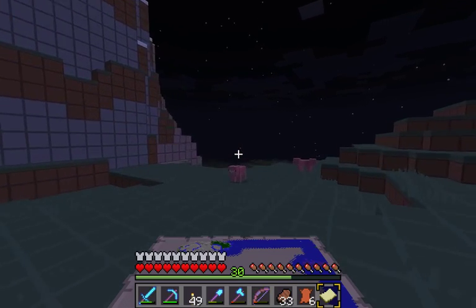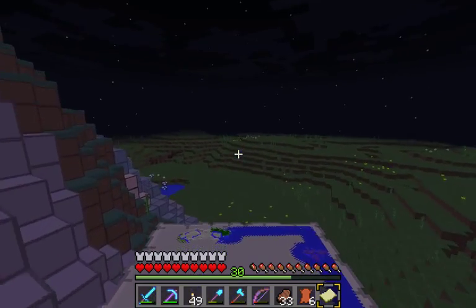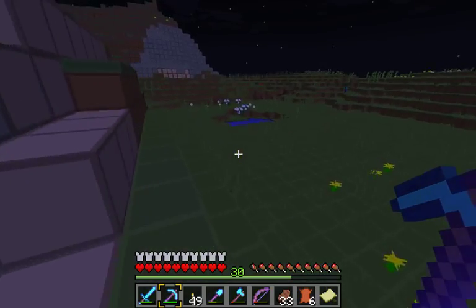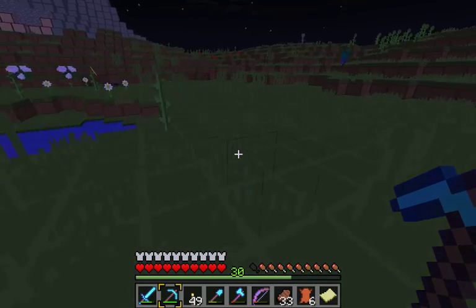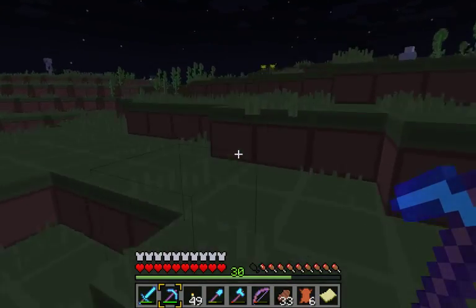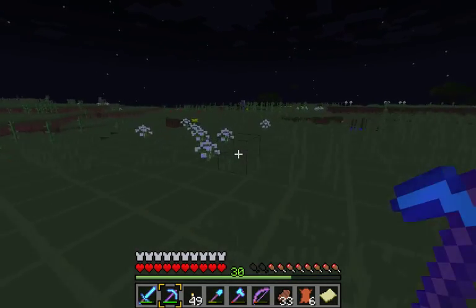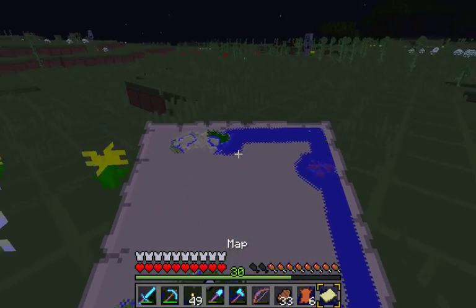Still have a bunch of junk on me. In case you're just joining us, I am looking for a jungle to get an ocelot and turn him into a cat. If I do that, then I'll have to somehow get him to my base. That is the objective. Well, if I find a jungle, I'm going to build a little base there. I will very much remember where it is.